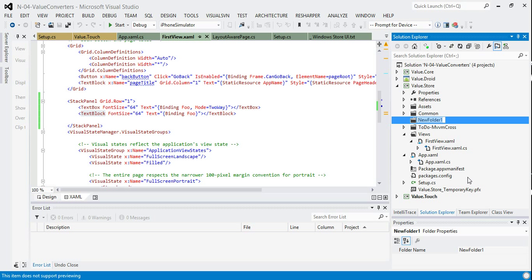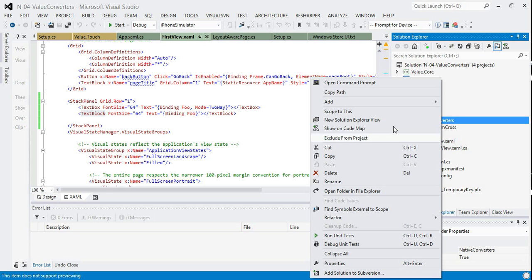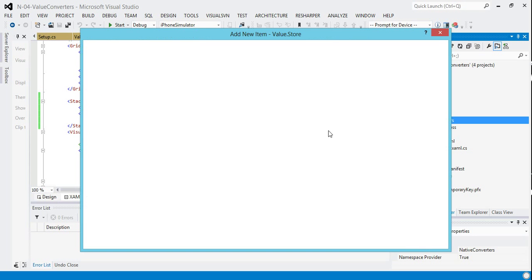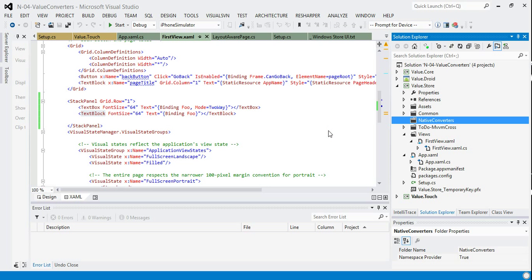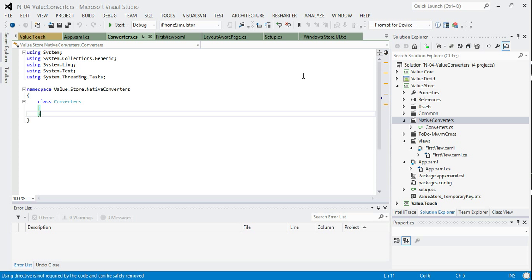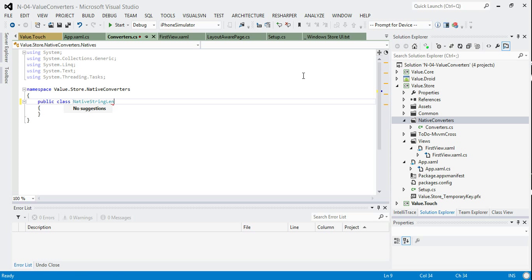So what we do is we create a folder, and for the sake of anything, we call it native converters. And in there we create some classes, so we just add some classes. I'll just do everything in one file and call it converters. And what we need to do is create a local copy of all those value converters. So I'm going to create a native string length value converter.